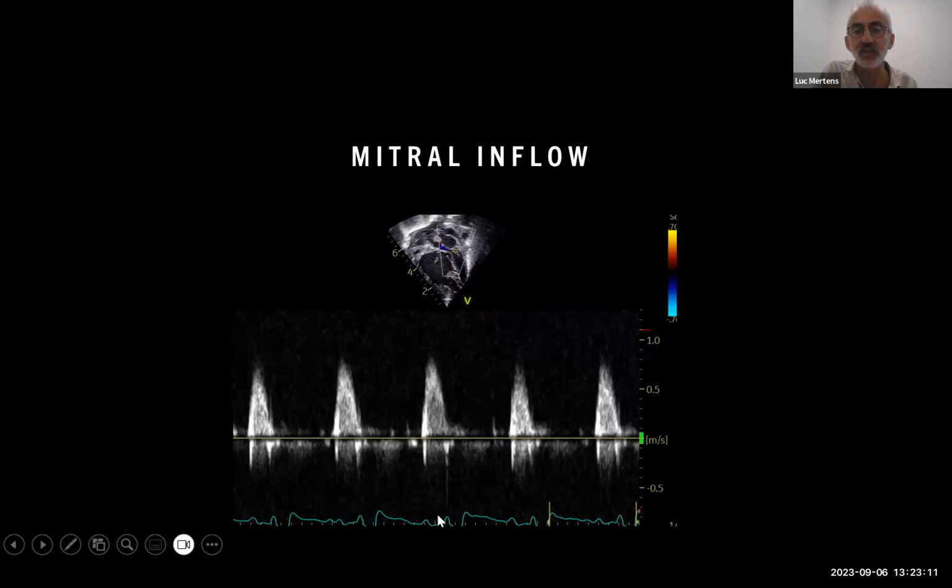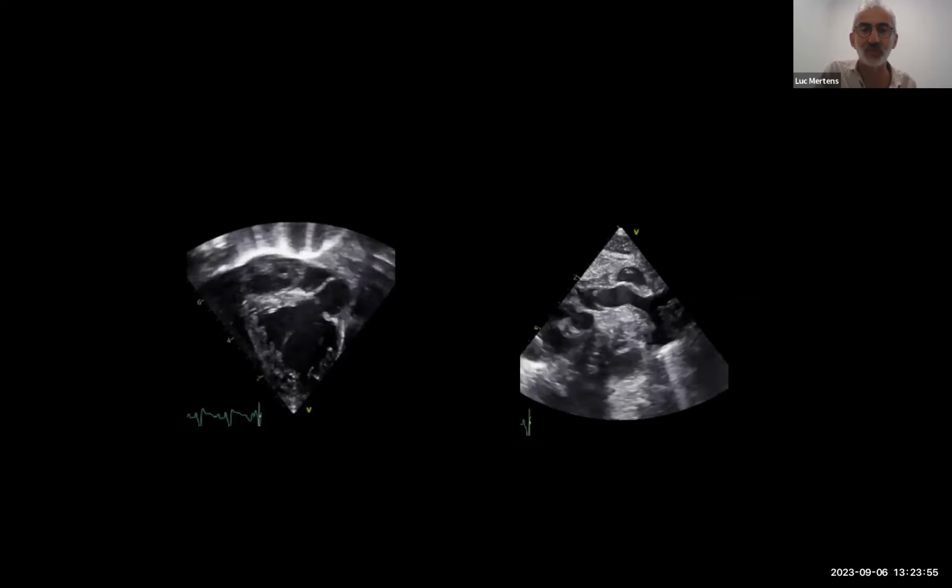And what you immediately notice here is that filling of this ventricle occurs very late. This is filling mainly during atrial contraction. And I'll try to explain why this is. Because this ventricle is sensing something, it tries to eject blood as long as possible, and tries to spend a lot of time in systole. So you try to prolong systole, but this comes at the expense of diastolic filling of the heart. So this is this diastolic systolic interaction. And you can almost not talk about function of the heart in general without looking at this systolic diastolic linkage. Just giving you as an example, because I promised you I would not talk too much about filling.